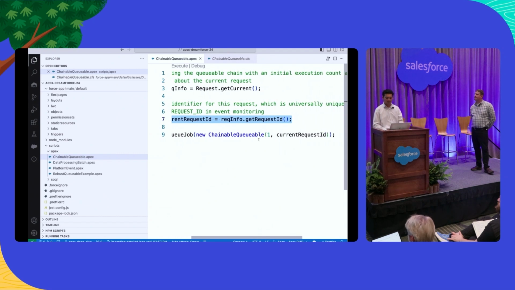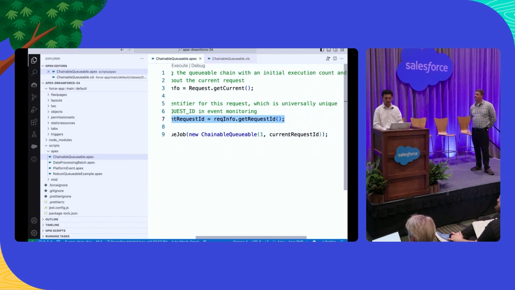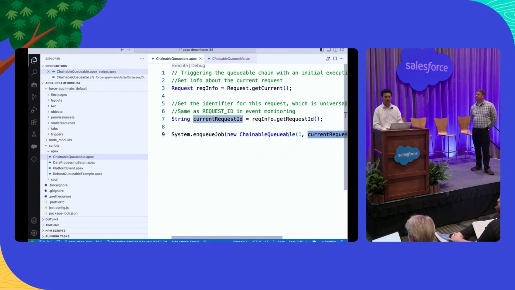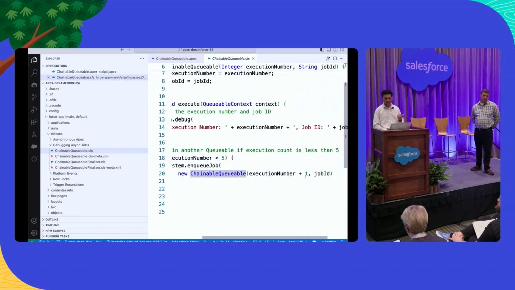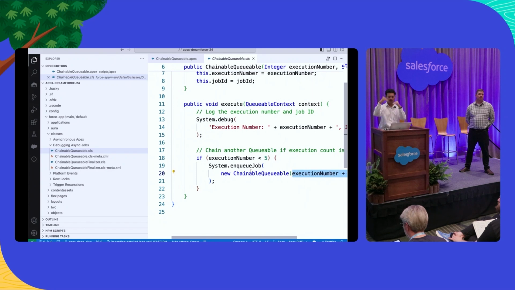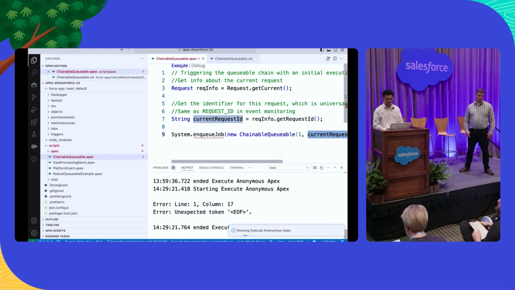So now, when I'm using this chainable QO, I'm passing that quiddity into my method so that I have something trackable. I have that unique ID associated, and then I have this number that is getting incremented. So here, if you see, for the next job I increment the execution count. So I can identify that this was my first job, this was my second, this was my third in my logging, right? So why don't we go ahead and execute this?